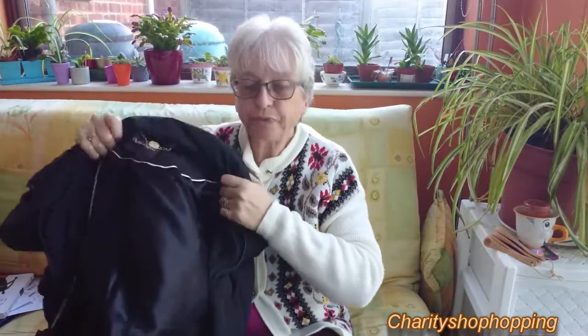And this I bought the other day before we had any snow at all. If you've seen these knee length ones, and this goes down to my knees when I'm wearing it, you'll know that they're quite expensive. I saw it in Oxfam with a price tag of 50 quid. That might not sound a lot for a coat, but when you consider that this is a feather and down coat, 50 quid is not a lot of money. And of course, since the weather's got really cold, I have had a lot of use out of this in the last week or so.